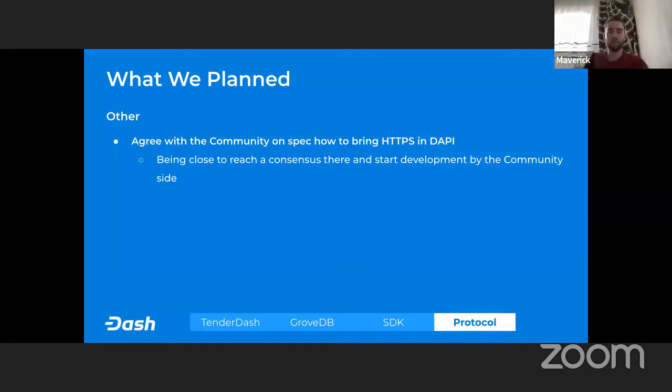Yeah, so let me just comment on it briefly. I wanted to let you know that something like this is going on, because there were some discussions on the community side about bringing HTTPS support in DAPI. Fortunately, we came to an agreement that the community will help us build that feature within DAPI, and we're in the middle of agreeing on the specs on how to technically build that with the toolset currently used in platform, in particular the Dashmate tool.